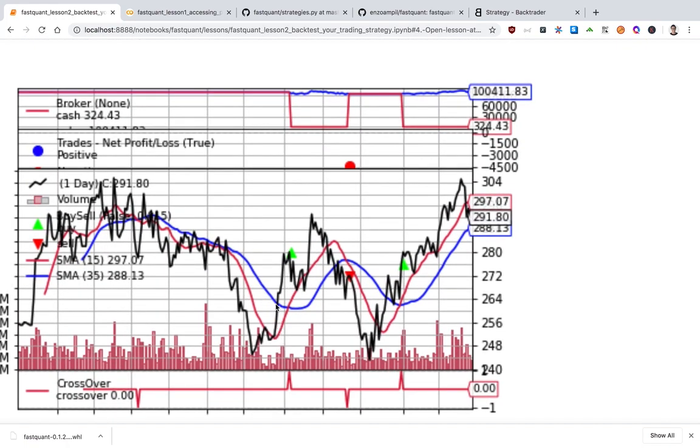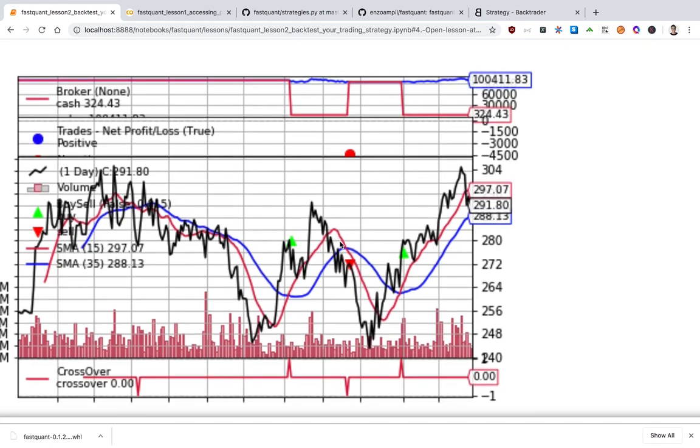And so what you'll see is that there's a green arrow, and that indicates that the algorithm purchased at that point. If you move a bit further to the right, you'll see that the red line crosses over from above, and that simulates a sell signal. Remember, our buy prop and sell prop are 100%. So this means that it's simulating that we use 100,000 pesos to purchase Jollibee, all of it. And then at this sell signal, of our about 100,000 pesos worth of Jollibee, of course minus commission, we sell all that we have.